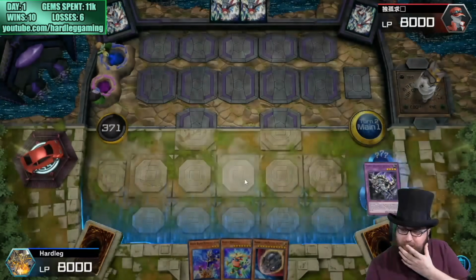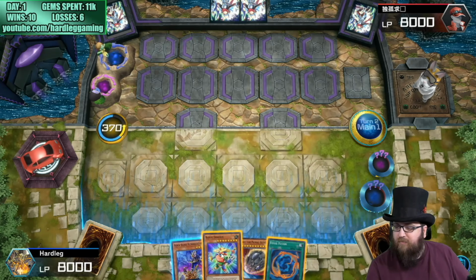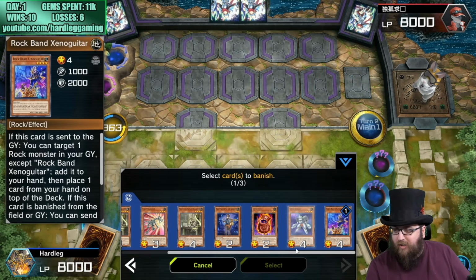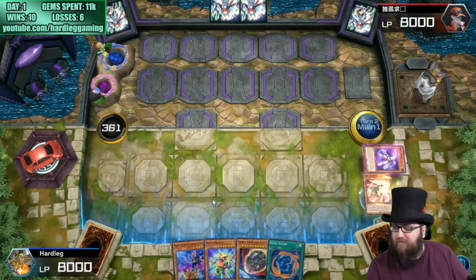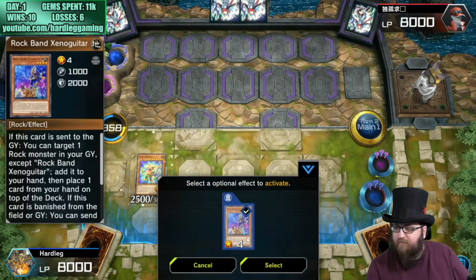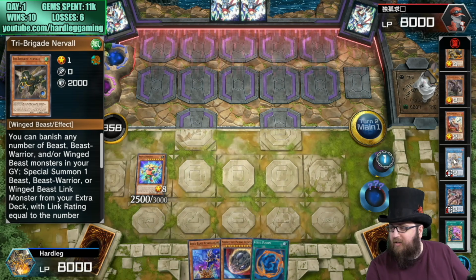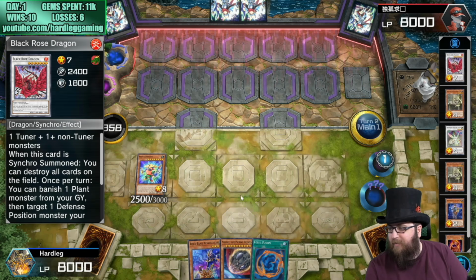So we banish this to get our Fossil Fusion. We activate the Block Dragon by banishing Xenoguitar and some other junk that doesn't matter. But mostly the Xenoguitar. Xenoguitar lets us activate this. What do they got in the graveyard? All level 4s. Oh, it's okay, I have a level 7 of my own.